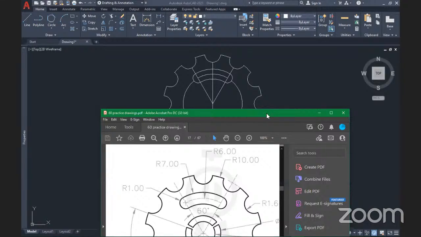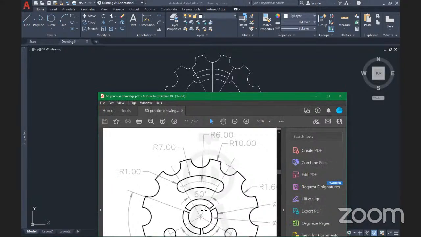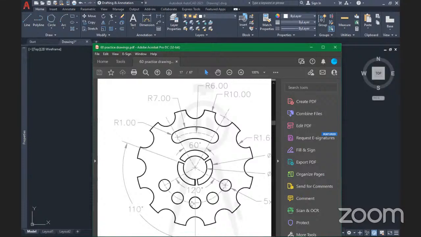Okay, now the next one is we want to get these circles. But before we get that circle, we need to complete this array. There's an array here, and it fills 120 degrees. So the number of items is 1, 2, 3, 4, 5. 5 items, 120. That means this part is 60, and this other part is 60. Let's try and see if we can achieve that.